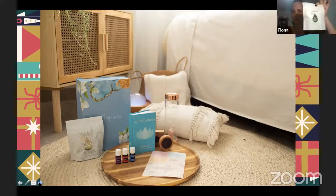Next, we have the Easy Breeze Shower Steamers, which if you haven't tried these, are a super fresh blend of peppermint and eucalyptus essential oils. So a really nice little gift bag. These steamers are super easy to use. Plonk them on the bottom of your shower and invigorate yourself with the aromas coming through that steam. They're really nice.